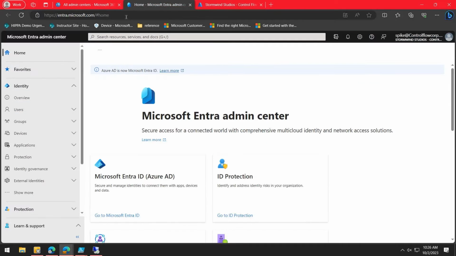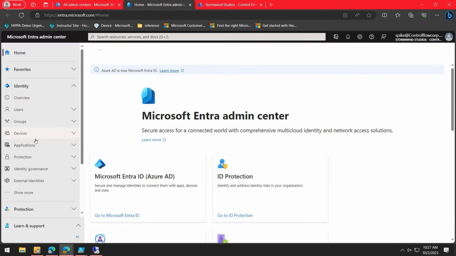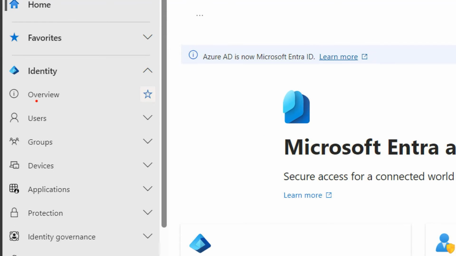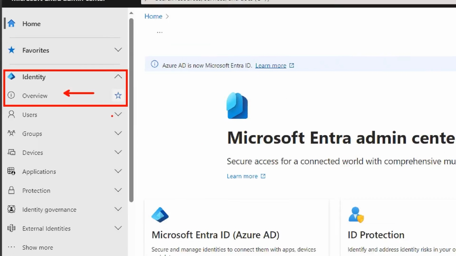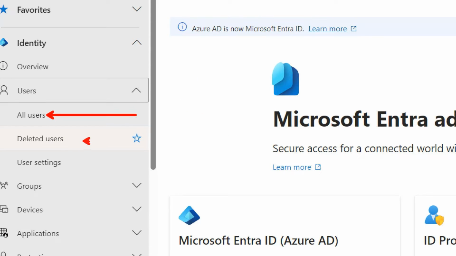But now I'm going to entra.microsoft.com. It's not a direct one-to-one experience yet, but the Entra Admin Center is more in line with the experience of the other admin centers, other than it doesn't have that collapsible navigational menu. I'm clicking up here and it's not collapsing the words, but it does still have the expandable areas. So under identity, it's got overview. If I expand users, it's got all users, deleted users, user settings.